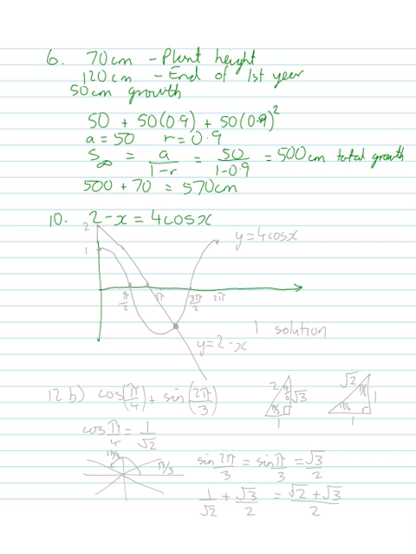So 4 cosine x starts up at 1. That's quite important, because it then goes down to 0, down to minus 1, and back up to 1, and it's at 0 here at pi on 2, it's at minus 1 at pi, it's back at 0 at 3 pi on 2, and it's back up at 1 at 2 pi. Okay, now the reason that's important is because the y-intercept of 2 minus x, so that's the graph of y equals 4 cos x, right? But the graph of y equals 2 minus x starts up at 2.